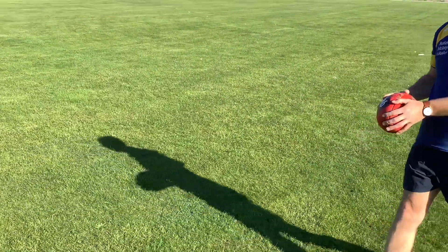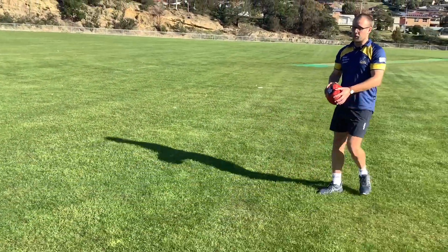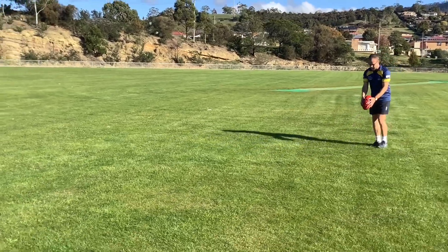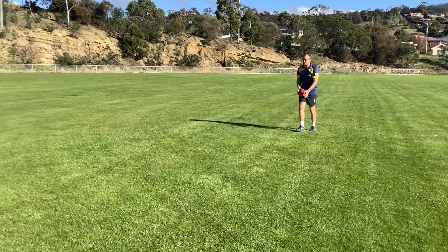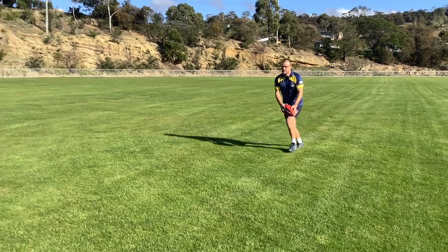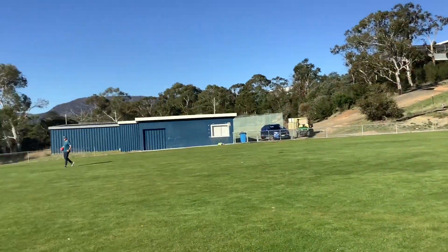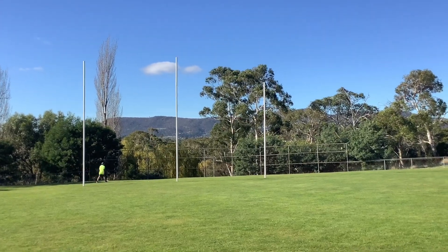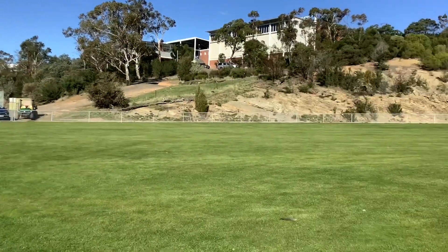Let's see if we can actually do one. No promises here. So I'll start straight, tilt the ball. Did he actually say that? Yeah. Oh, nice. Straight through the middle. It was a little wobbly, but one activity you can do after you've finished all the other ones, for a bit of fun, try the torpedo from at least 40 metres.